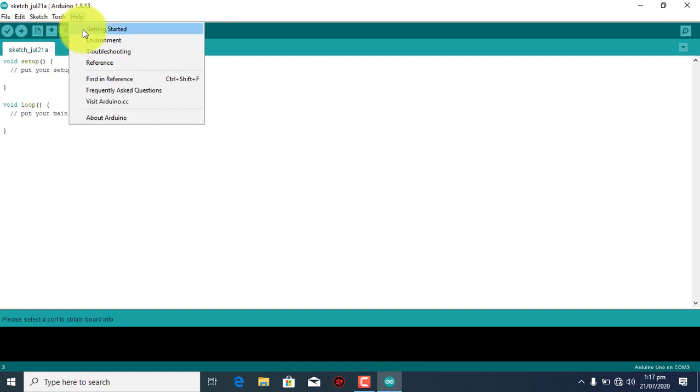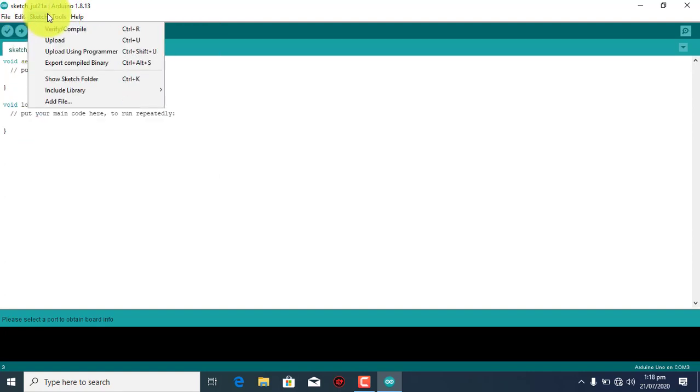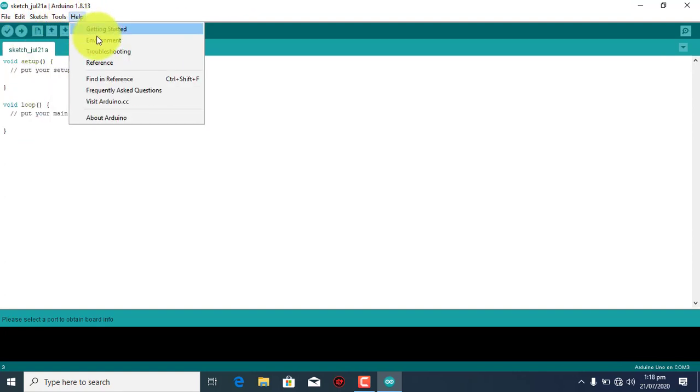But one thing is that you are limited. You may not know all the things you need to know about communication of the microcontroller, the hardware, and all about the IC, which is the microcontroller itself. If you want to really know about it, you have to read the datasheet given by the company about the microcontroller for you to write your code directly to it. So this is just a brief introduction to Arduino Uno IDE.